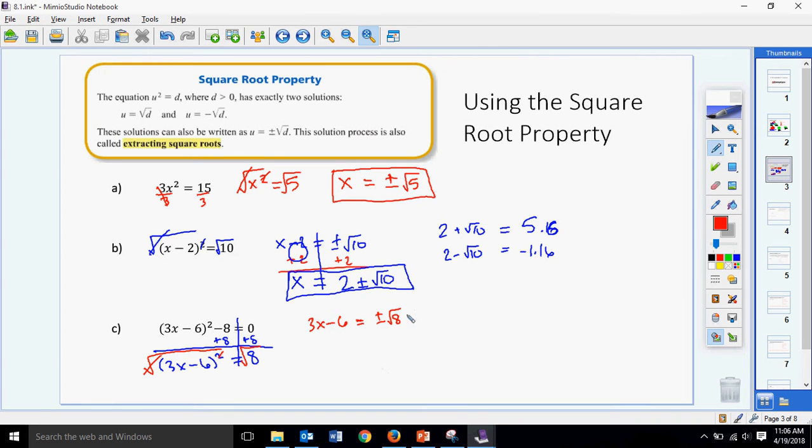I want to make sure the square root of 8 is in simplest radical form. So off to the side here, I'm going to do the square root of 8 and break it down. I wouldn't be able to do that with the square root of 10, because the square root of 10 doesn't have any perfect squares in it. It's just the square root of 2 and the square root of 5. You can't break those down anymore. So you multiply them and it just gives you back the square root of 10. But the square root of 8 does have a perfect square in it, 4. The square root of 2 times the square root of 4 will give me the square root of 8. The square root of 4 breaks down into just 2. So I have 2 square root of 2 here.